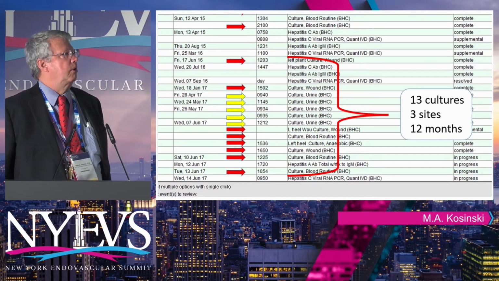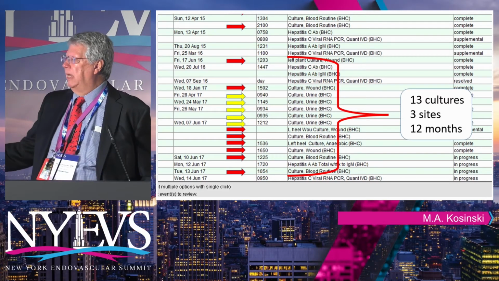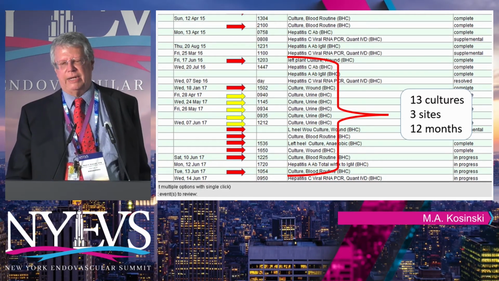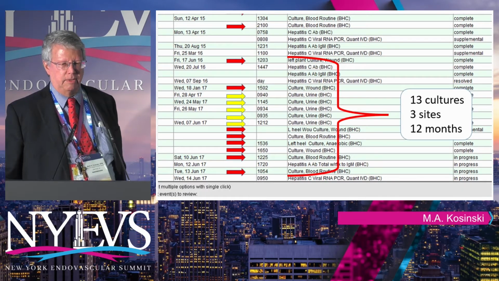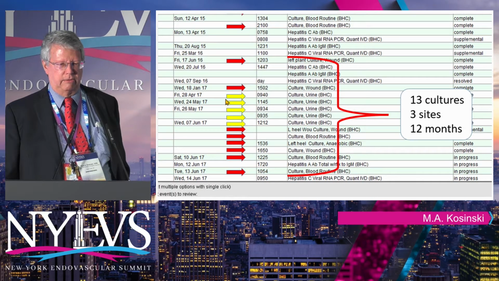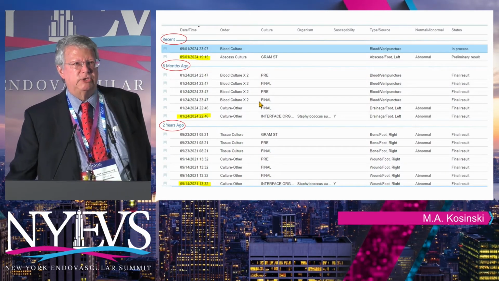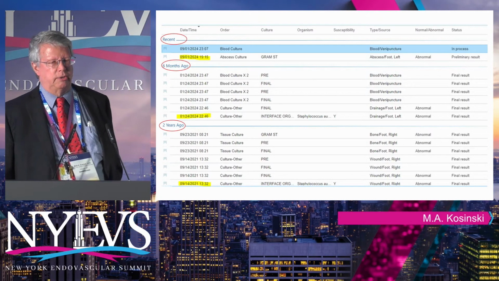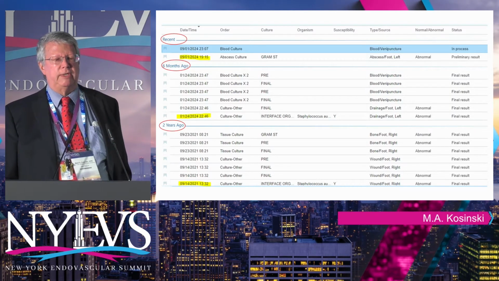Here's a patient we saw at Metropolitan Hospital. Nothing special about this patient. One of many, many patients that we see with long admission history. This patient had 13 cultures in 3 sites over 12 months. You like how I made the urine culture yellow arrows, right? That was no mistake. This is a patient who was recently admitted, and I think recently discharged in September of this year. But they had 2 previous admissions, right?